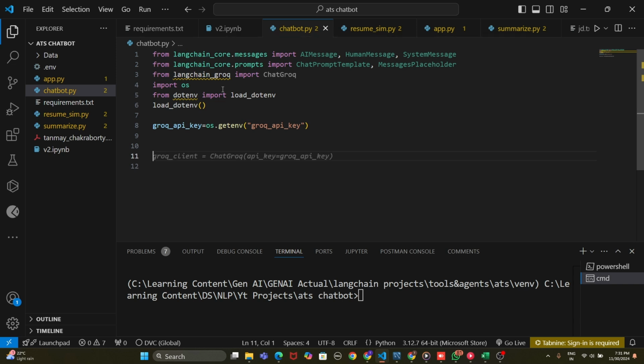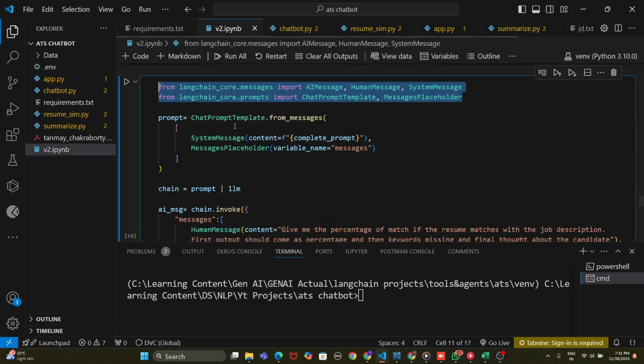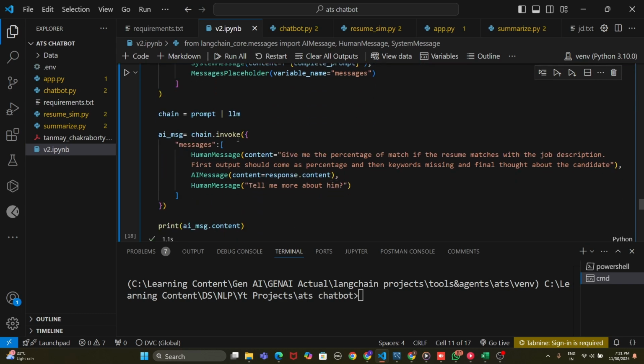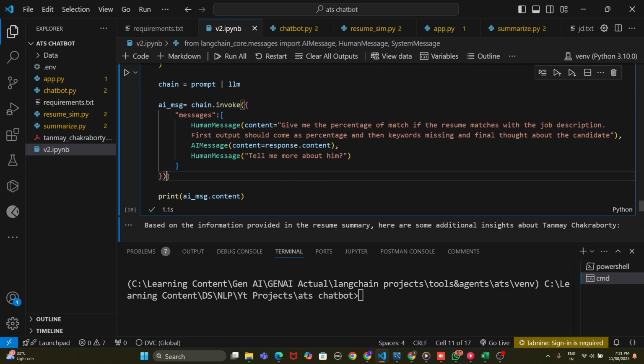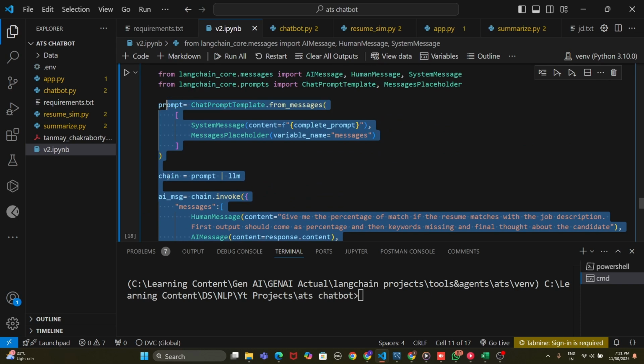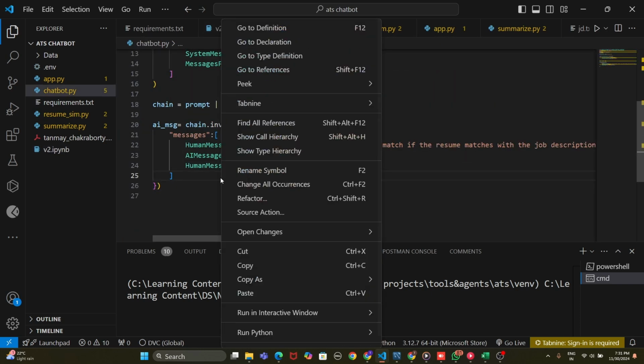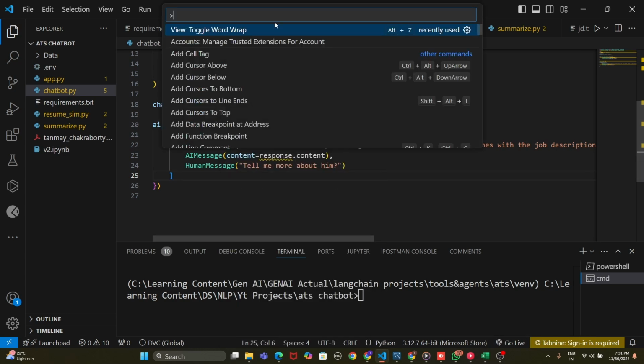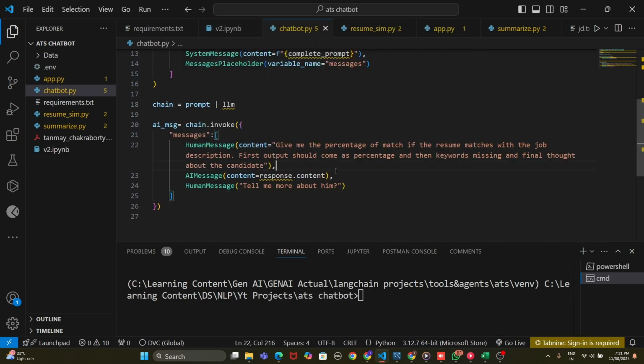Now I'll take the copy. I'll copy paste the code from here. This whole content I need to copy actually. First of all, then I'll do the changes whatever is required. Yes, I'll paste it here. Again, I need to toggle the word wrap. Yes, I toggled the word wrap. Yes, it looks good to me. Okay. Now I guess we are good to go here.